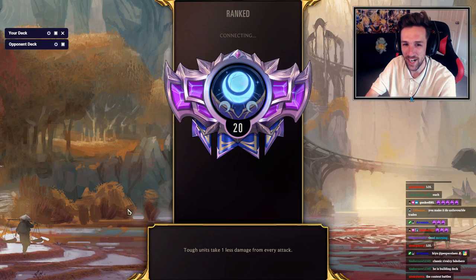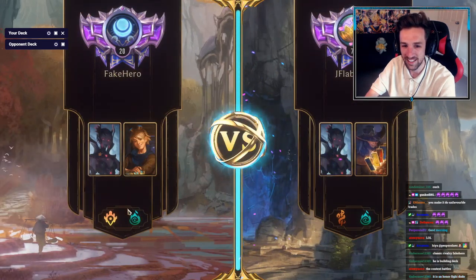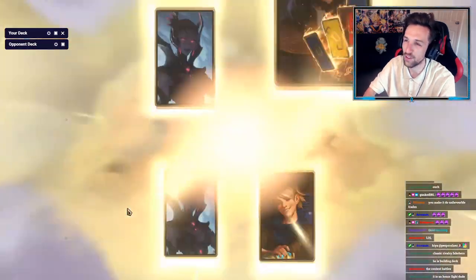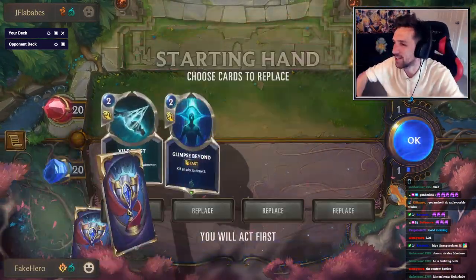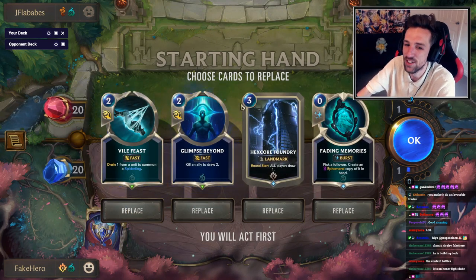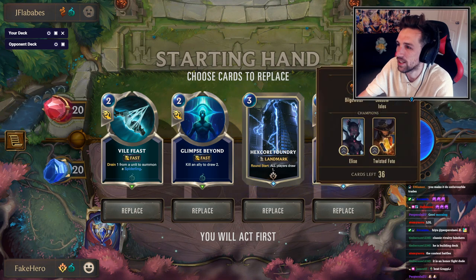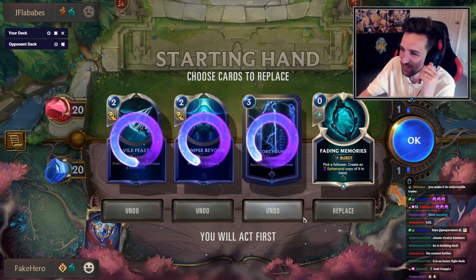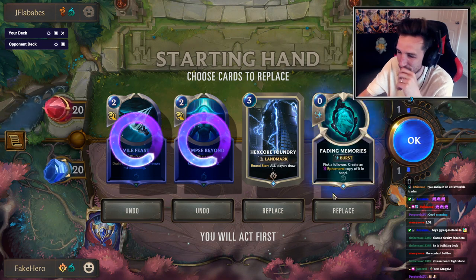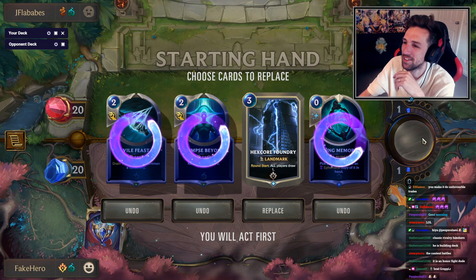Randomizer 225. Ouch. It's an honor fight. It's an honorable. Dude, this guy was playing Lee Sin before. Now he's playing Gohard. Why the change, man? Okay, wait. I don't think Hexcore Foundry is going to be very good in a Gohard mirror. I'm going to keep it though.